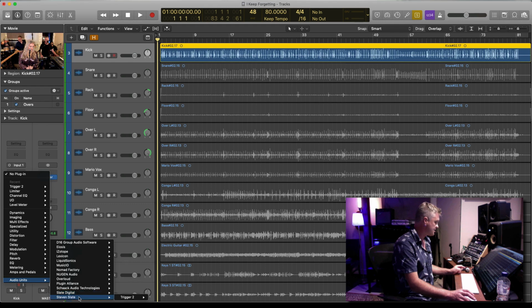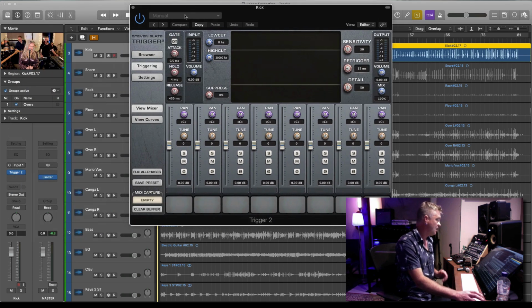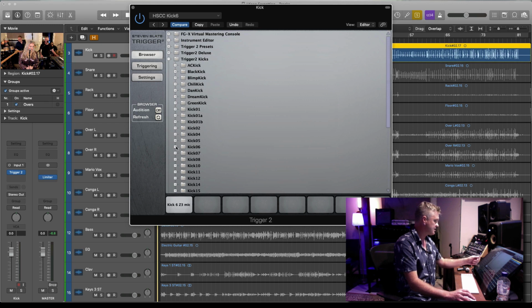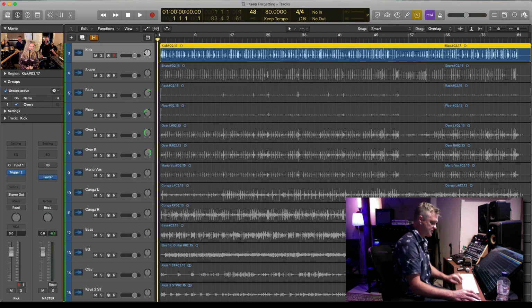Slate Trigger 2 is my secret weapon for the kick. I have my normal kick number 6 in the browser under kicks, because you can put snares and toms as well. Under kicks, kick 6. This one here is my fave. I've gone through all of them. This one seems to be tight, thick, lush, short, but not too short. It has just the right sort of punch for me.